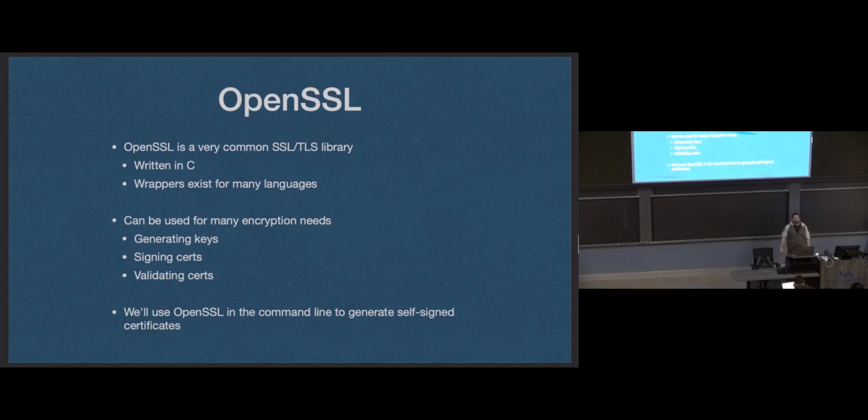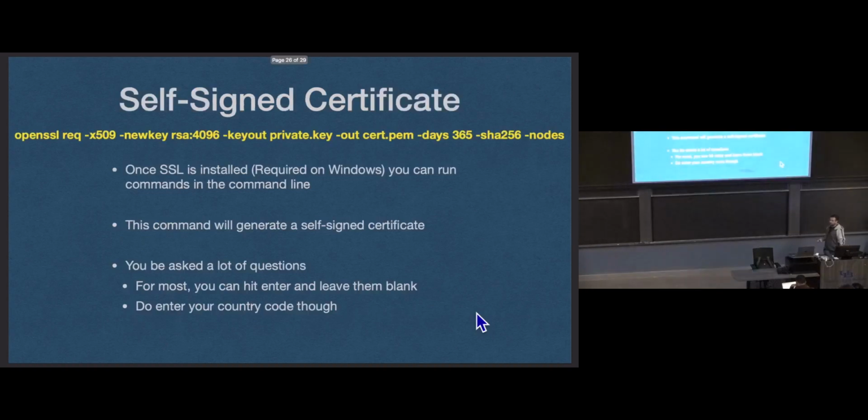This is written in C, but there are wrappers in pretty much any major language to interact with it, including Python, JavaScript, Java, any of the ones being used by any of you this semester. So find your OpenSSL library and install it in your code, or use the command line. You don't even have to install this in your code. We can do everything offline with this, outside of your project, everything that we need OpenSSL for.